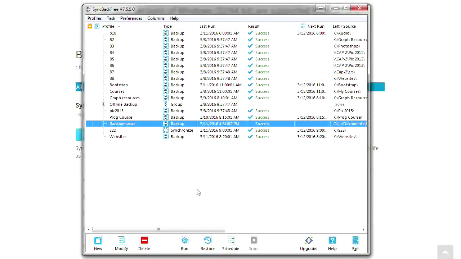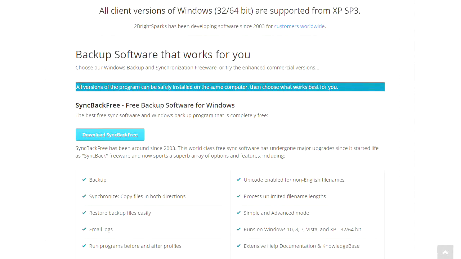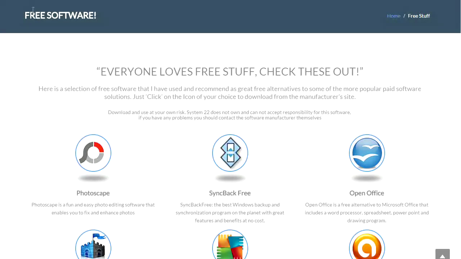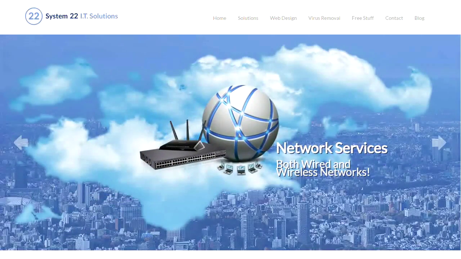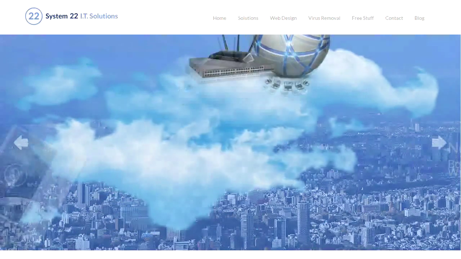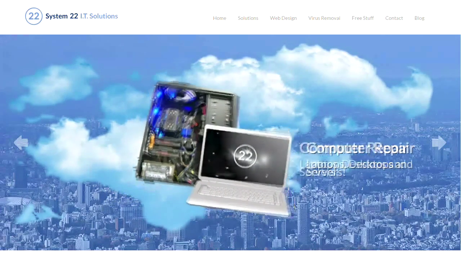So once you've done that, secure all your great files and important documents and pictures, and you can exit out of SyncBack Free. Go back home again, and there it is. The only thing you need to do now is just remember to safely remove your drive, disconnect it from your system and put it safe somewhere.